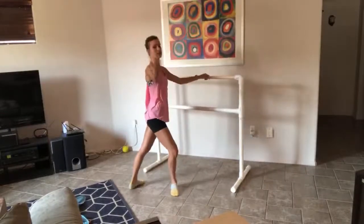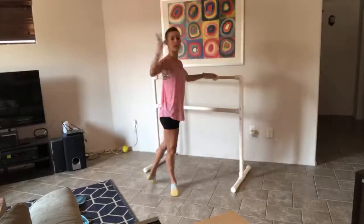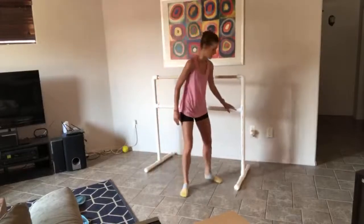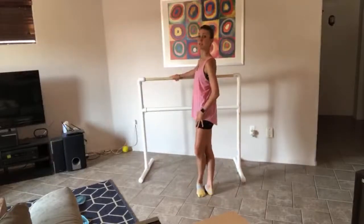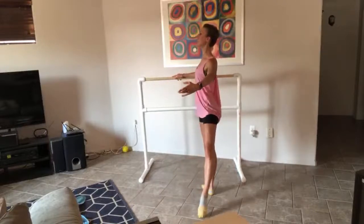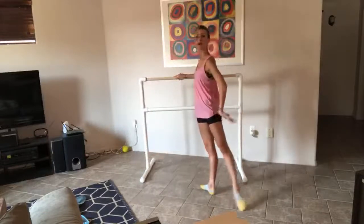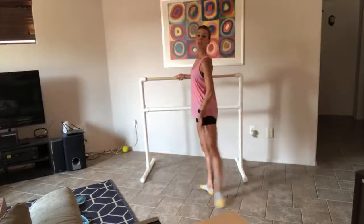After we reverse, you can either take the port de bras back and go to passe, or skip that all together. Come here, sous-sus, and then up to passe. Or you can do our fun penché with us. So preparation. 5, 6, 7, and 8. And 3, run jumps, and 3, and brush on 4. 5, and 6, and 7, and brush.